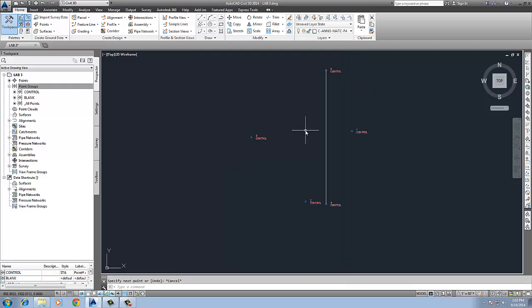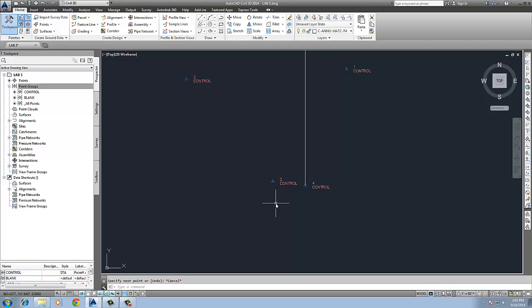So at this point now we have points 1, 2, and 3 that are defining a curve. And if you notice on your sheet 1 that you do have curve data, and we're hoping that whoever provided this information to us actually gave us good information. So we're going to develop a curve through that. Now you have different methods. We're assuming that 1 is the PC, 3 is the PT, and 2 is the radius point. So we could use any of the normal AutoCAD curve commands to do this, or the arc command rather.